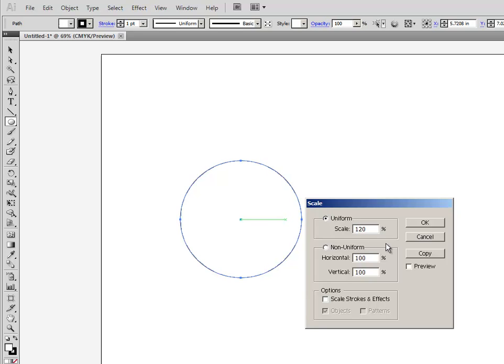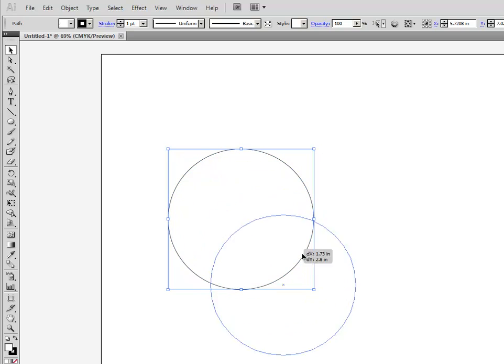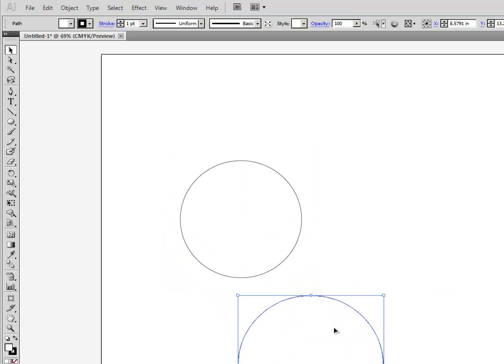And since I'm wanting additional circles, not just to change the size of the original circle that I created, I'm going to press copy. So it looks like the original circle disappeared, but my new circle was simply put on top of the older one. So I'm going to actually create 2 more copies of this, so in all we have 4 circles.